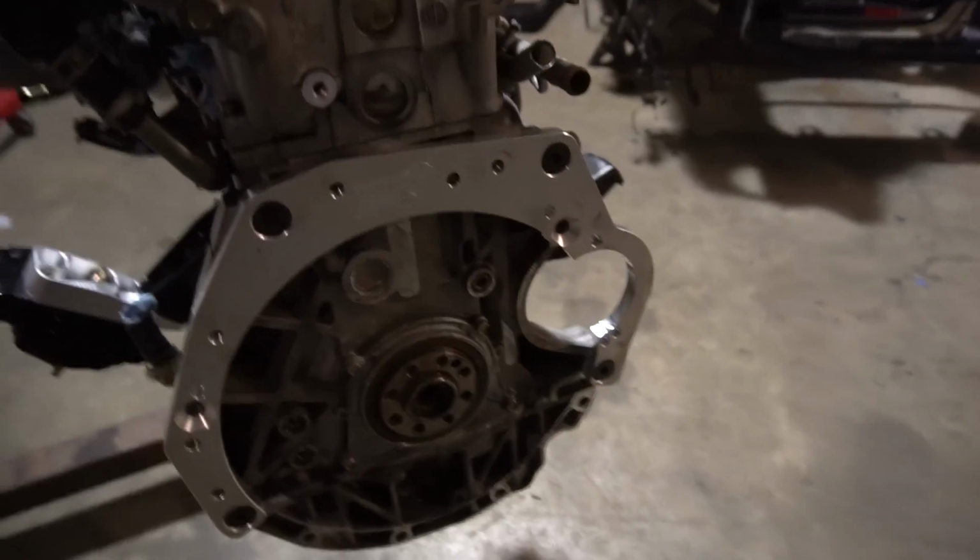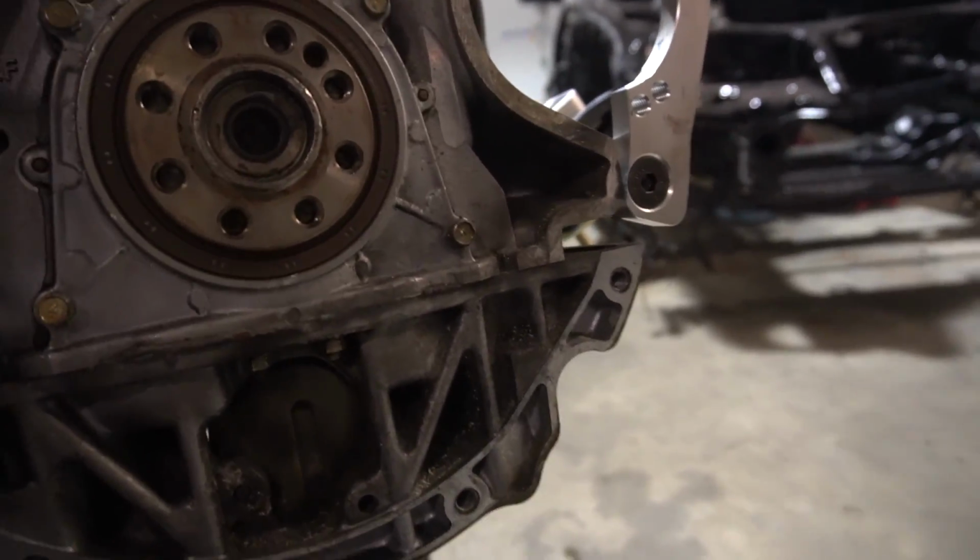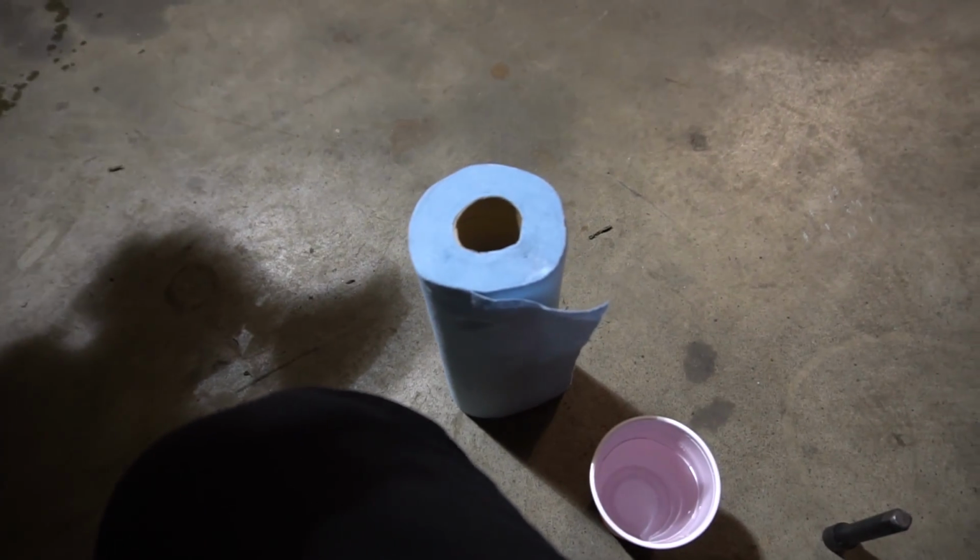Sometimes they pop out really easy, sometimes it's a pain in the ass. So I don't have a pilot bearing removal tool. It's too late to rent one, so I'm gonna have to try the old school grease technique. I don't know if it's gonna work. It works really well a lot of the time, and the other times it's just a mess. So I guess let's find out. All right, since I don't have a grease tube, we're gonna try a little bit of a cleaner technique that I heard works pretty well too, and that is using wet paper towels.